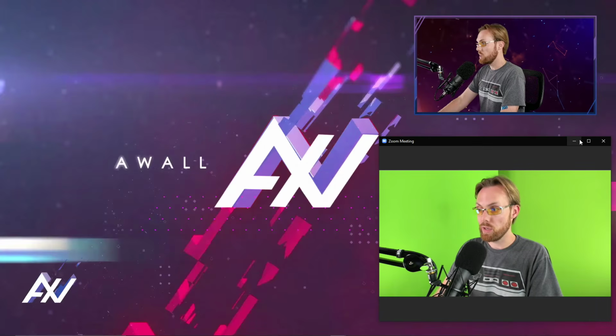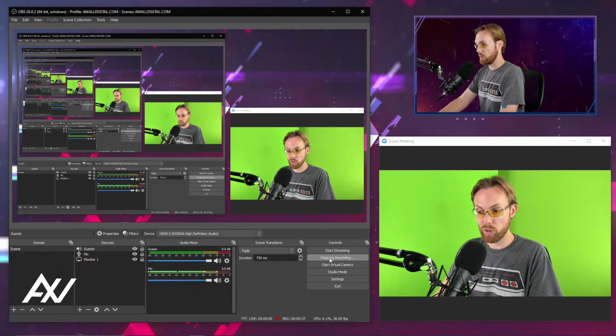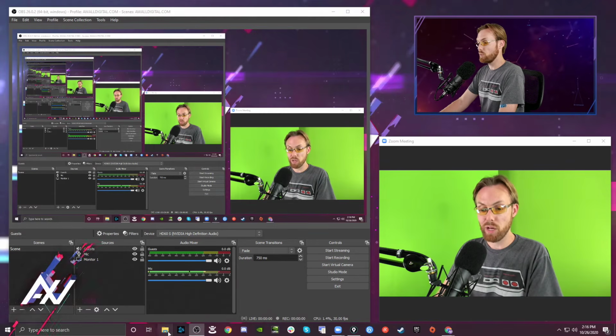You can do grid view, you can do full screen view, you can do all of those using the controls within Zoom, and you guys just do your call normally. And OBS will be capturing your audio and your video and all of the visuals at the same time. When you're done with your call, what you can do is just put Zoom to the side, pull open OBS again, and hit stop recording. And just do a test if you would like to confirm that everything worked great.